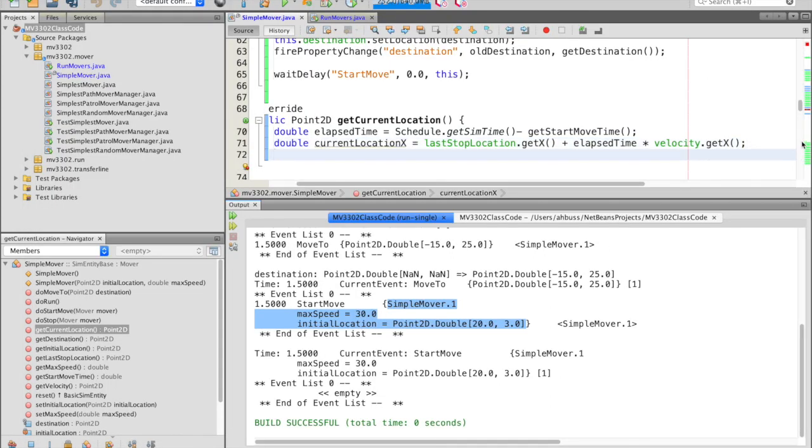And then I want to do the same thing for Y. And what you call these local variables is unimportant.